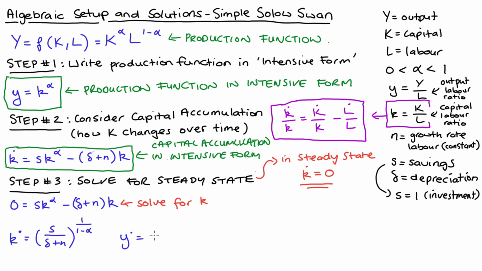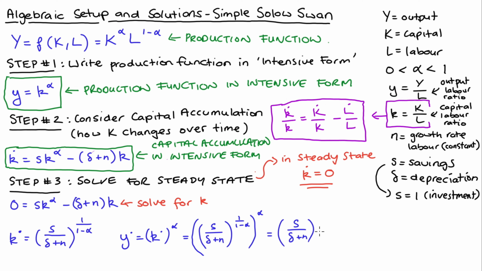Now there is one last thing to do, which is just to solve for our steady state output per capita, which is y star. Now from the beginning again, y star is equal to k to the power of alpha. In order to find the steady state value, we'll just use k star, which is all equal to the expression we just found. So I'll substitute it in. So I get s over delta plus n all to the power of 1 divided by 1 minus alpha, which is all to the power of alpha. We can consolidate this and get rid of those outside brackets, and we get s over delta plus n to the power of alpha divided by 1 minus alpha.